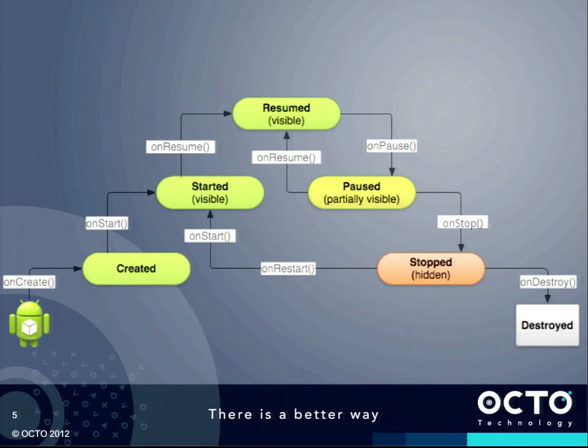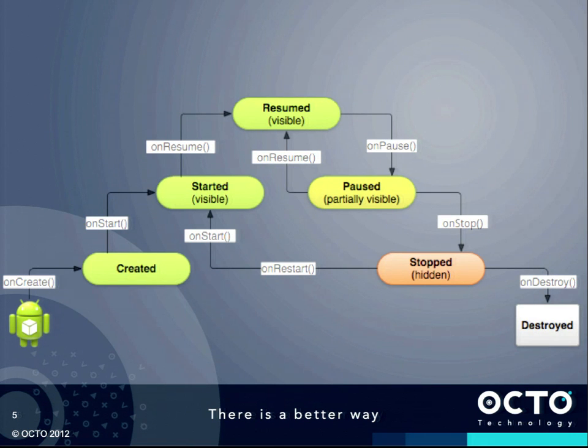So the thing to understand about this diagram here is that your activity goes through a number of different states throughout the life cycle. So when your activity is first created, when you show a screen, it fires what's called a lifecycle callback method, which is that onCreate method over there. After the onCreate method is called, it goes into the created state. Then when the activity is destroyed, it calls the onDestroy method, and it goes into the destroyed state.